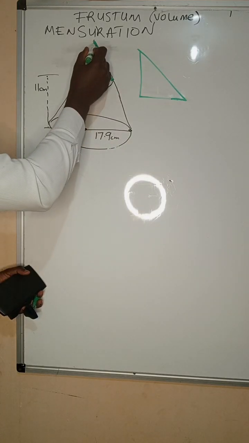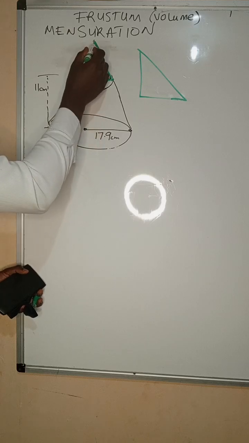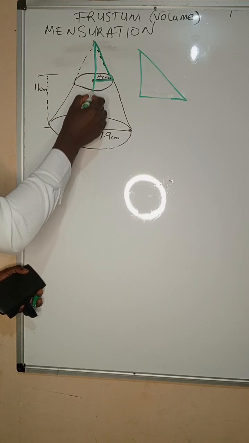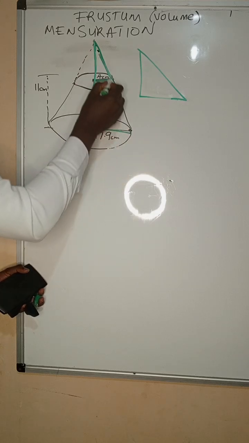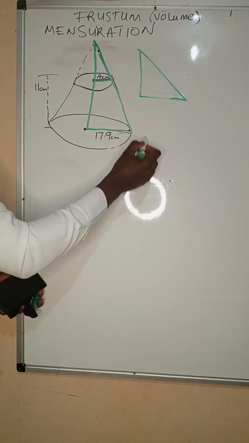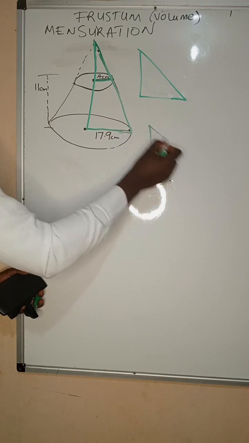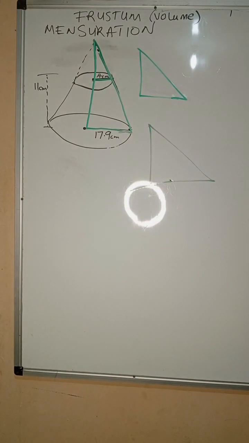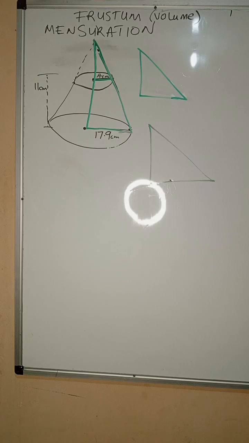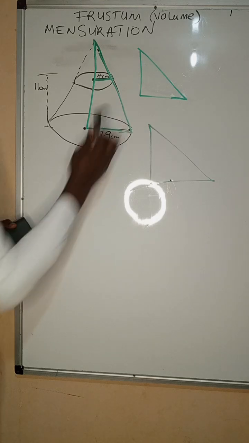And then there is another triangle, the bigger one. From here, I'm drawing another bigger triangle like this. Can you see this one? This one is also a bigger triangle. So there's a smaller triangle and a bigger triangle. Can you see the way I've done it? The smaller triangle and the bigger triangle. These two triangles I'm drawing are the ones that are going to help you to calculate for the volume. So, for the heights rather.